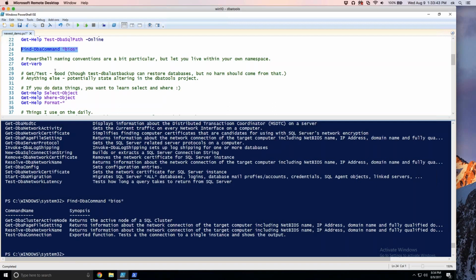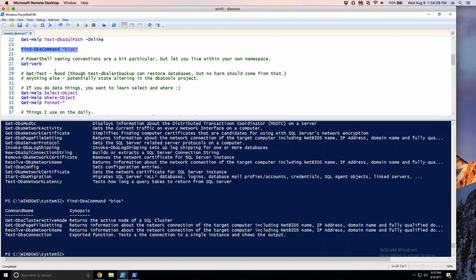I mentioned briefly PowerShell naming conventions and noun-verb. Really, when I started using PowerShell, this rankled me. This got under my collar. I did not like that anytime I import a module, PowerShell says I use an unapproved verb and it complains, basically. And I'm like, why are you complaining? I'm the programmer, I get to decide. But the truth is that in many cases, PowerShell functions, especially in modules, are public functions. They're functions other people can use and should be using. And so when you use a name that is so random, it really hurts readability and it hurts knowledge transfer.